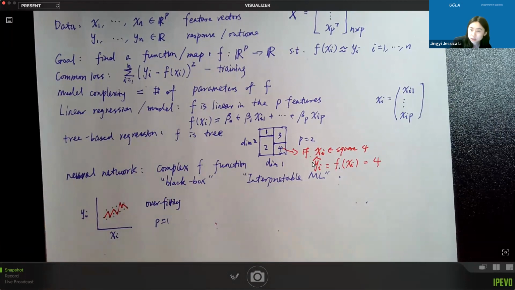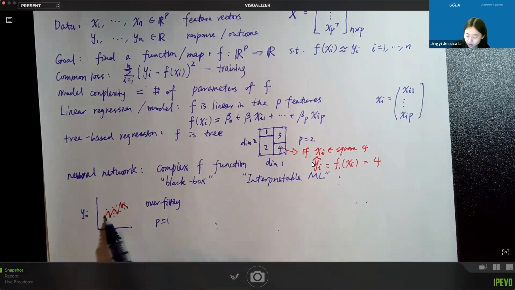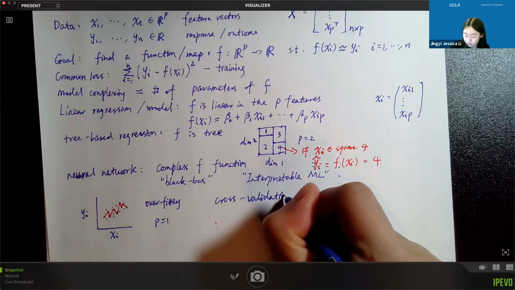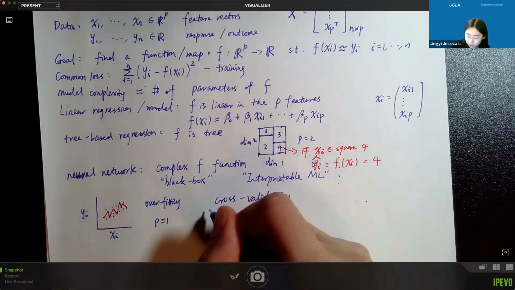Therefore, to avoid this issue, there are two approaches. One is to add a constraint on F so that F is simple and smooth. The simplest one is our linear model because a linear model would just fit a line through the points. This is by restraining ourselves to a small class of models like linear model. Another possibility is what people call cross-validation. Cross-validation means that if you have just one set of data points, you need to divide them into k folds.